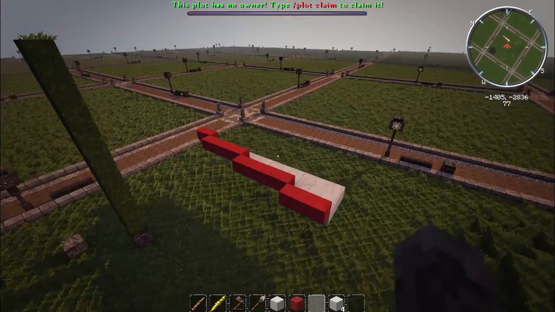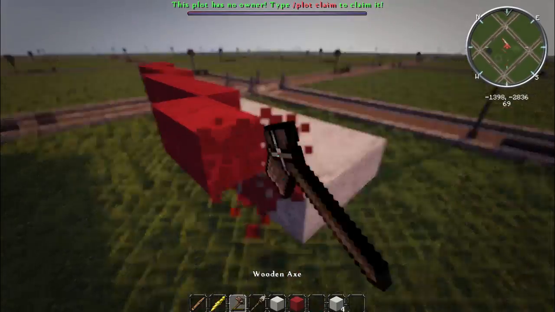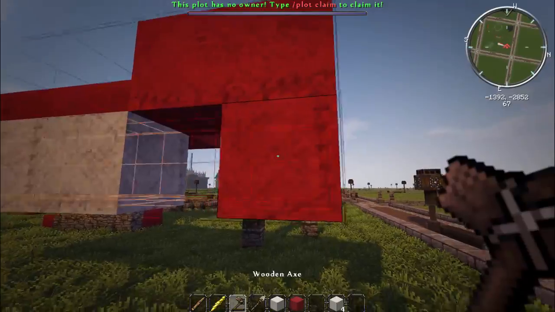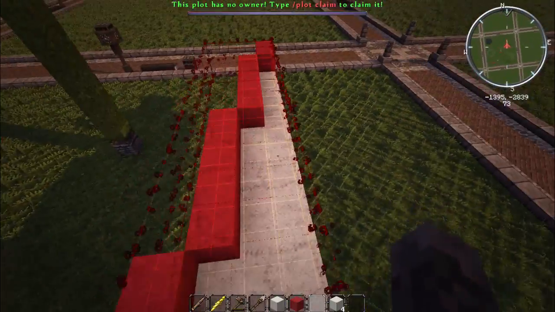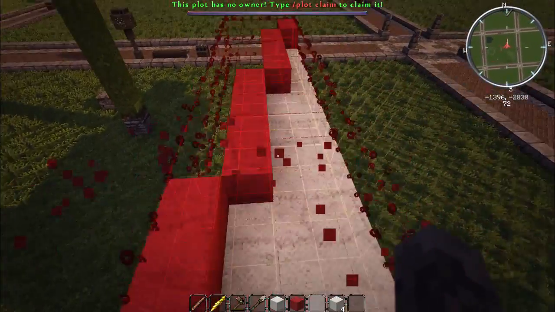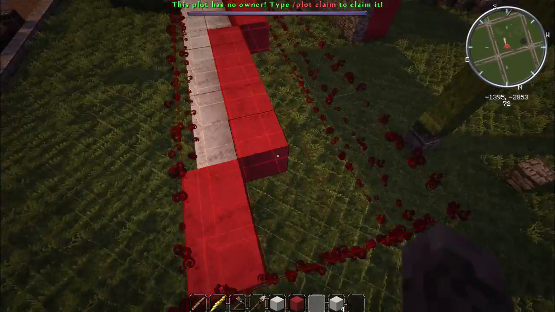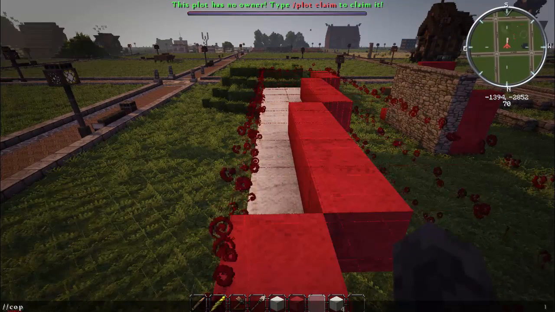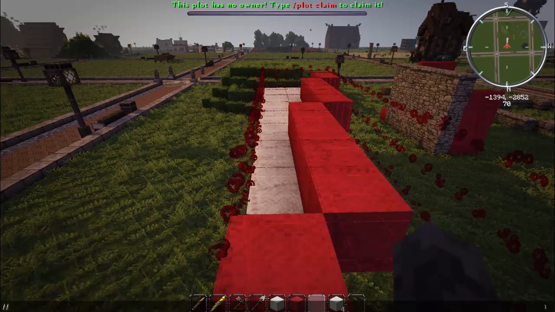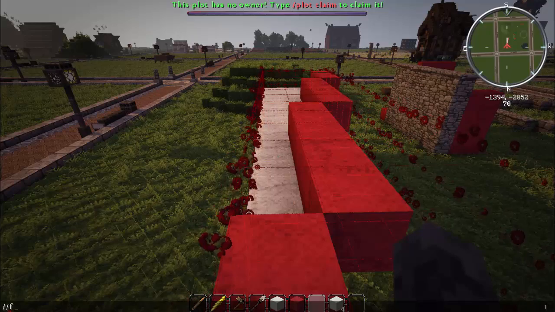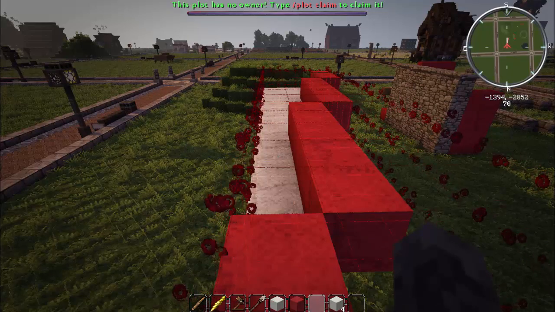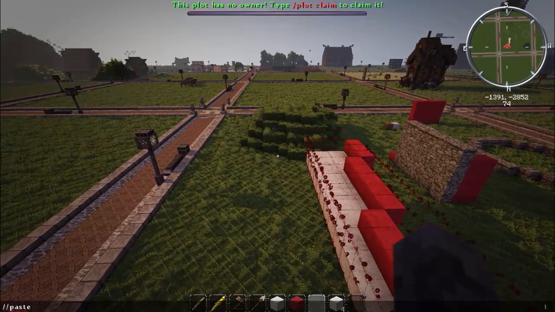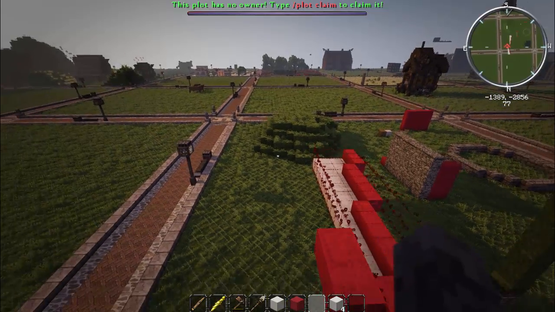So my last and final thing that I want to show you guys is kind of a complex thing, but it's really helpful. Say we want to make this into the shape of a boat. Basically, you need to copy it from the bow of the ship, from the front. So we're going to do copy, and now you're going to do what's called flipping, which is /flip. So now what it's going to do, as you can see, is this, it's not going to be right at this time.